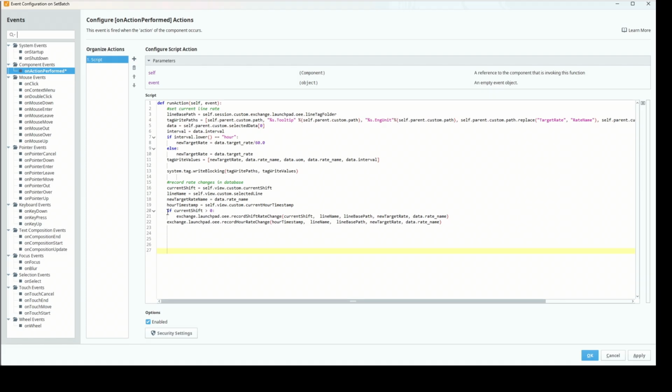We're not doing shift data, so we can take that out.